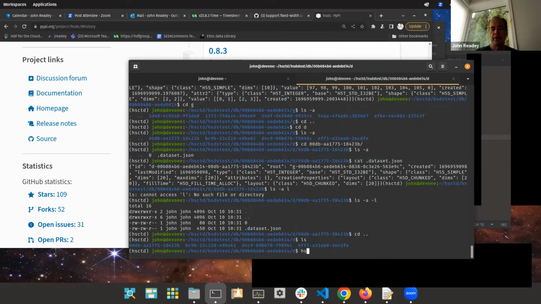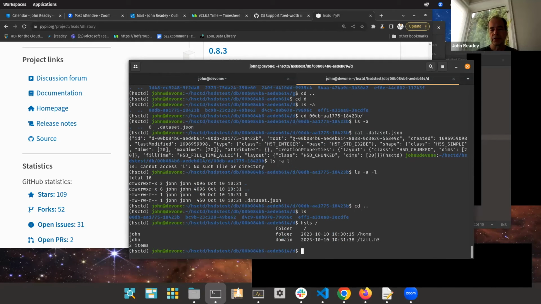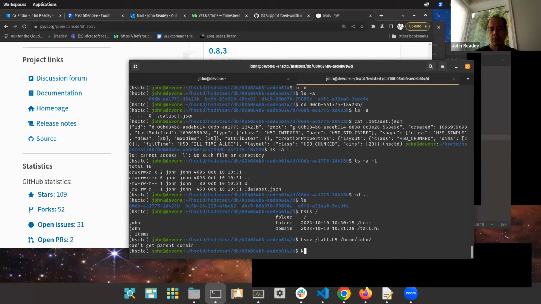So if I have hsls /, okay, there's tall, and I want to move tall.h5 to my home folder, I could do hsmv /tall.h5 /home/john. Can't get parent. What did I do wrong?